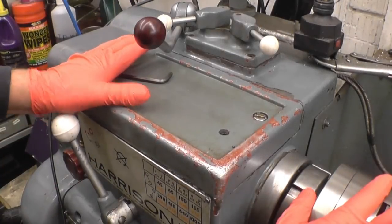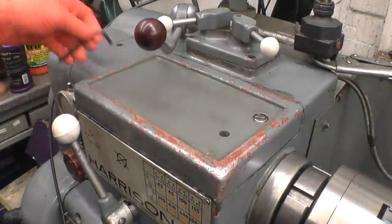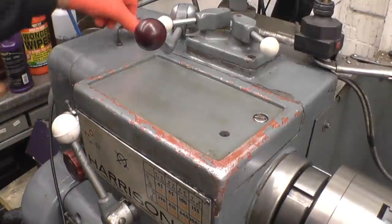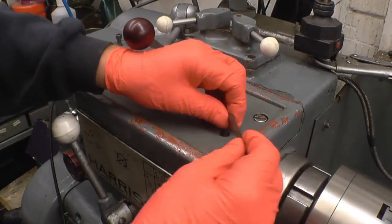The clutch on the lathe has been running great since I repaired it last week. One of my viewers has sent us a modification to go inside the gearbox. So I'm going to have a look inside here just to see if it has been done. I don't think it has. It's a very simple modification that can save a lot of problems actually.